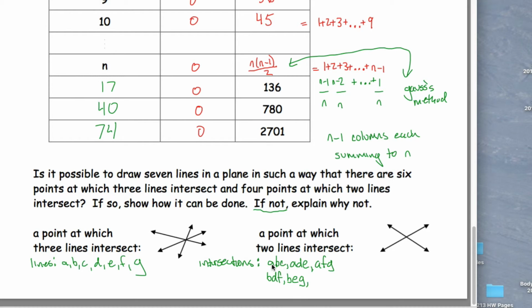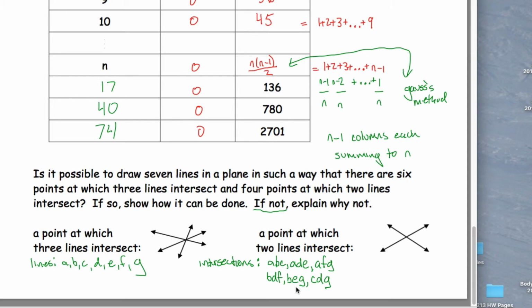What about C's? Well, C's have already been with A's and B's, so that can't happen, so I throw a C down. And then what should I put that with? Well, C hasn't been with anything except for A and B so far, so maybe I could have it go with a D. Oh, D's already been with E, so I better not throw that on there. And D has already been with F, so I better not throw that on there. So maybe I'll throw on a G. And I think what you'll find is this is all of the possibilities. There's no more that I can put here for three-way intersections.